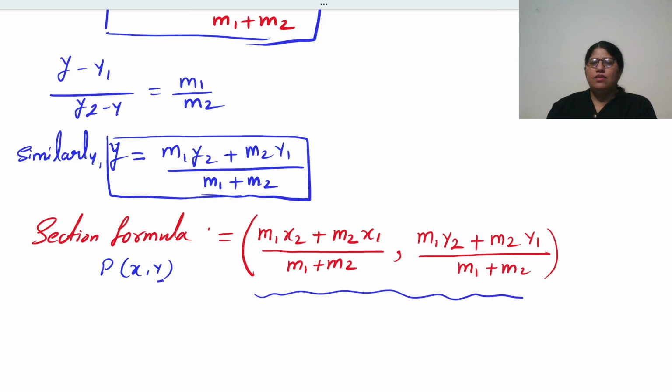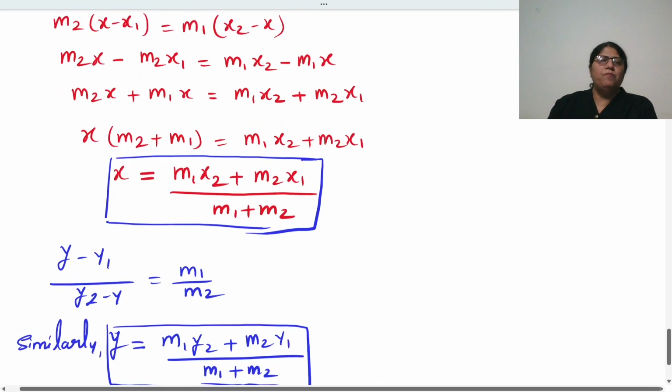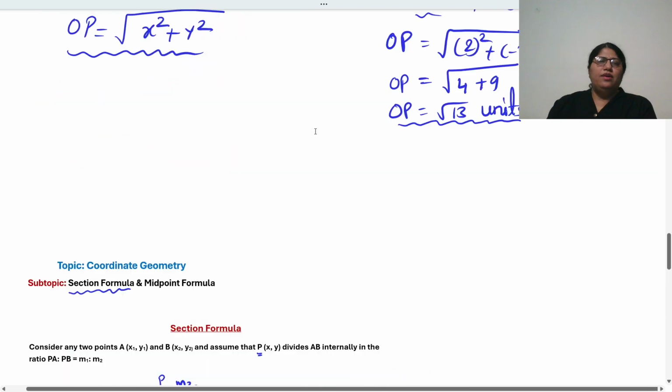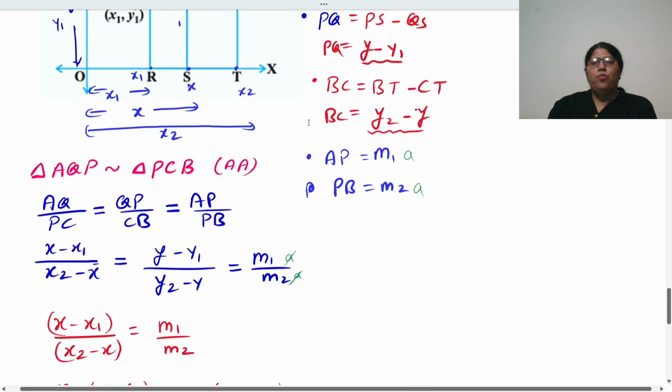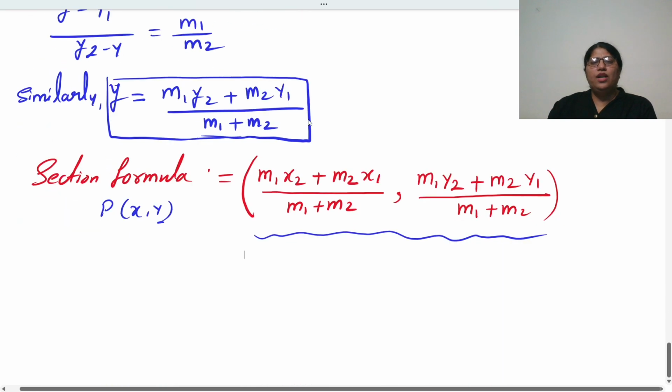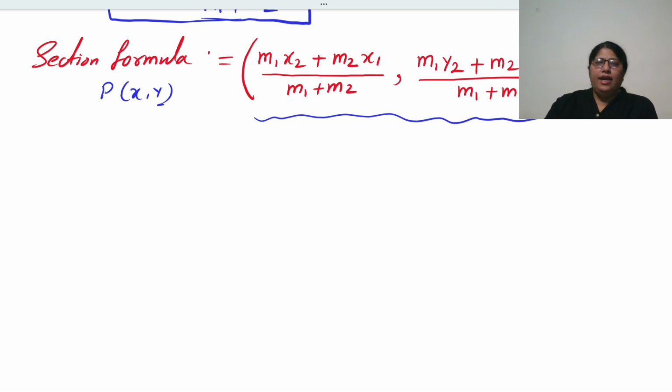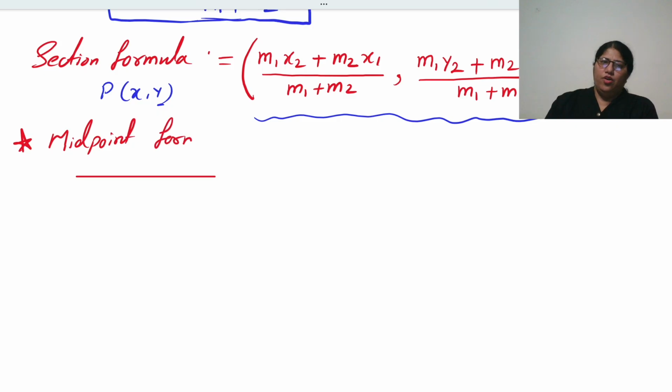Hope you got this. Then what is the second part of this? We spoke about the midpoint formula. Now, why do we use the section formula here? Because again, if I take a line segment, I am taking here the line segment AB. Now this is your midpoint formula, right? So just see the derivation of the formula because you should know why we are using these formulas.